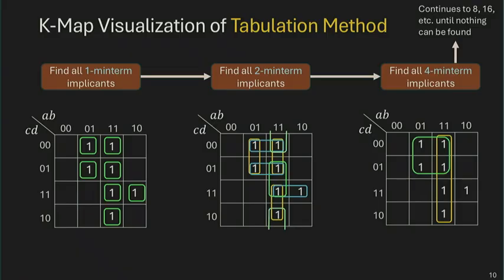Here's just a better picture of what I just did. I have a bunch of 2-minterm implicants. Many of them are not prime yet, but some of them can be combined further into bigger implicants. And at the end of the day, in this example, you get up to 4-minterm implicants. You could have 8-minterm implicants, 16, 32-minterm implicants. And you can just keep doing this process until you get all the prime implicants, all the implicants that cannot be grown any further.